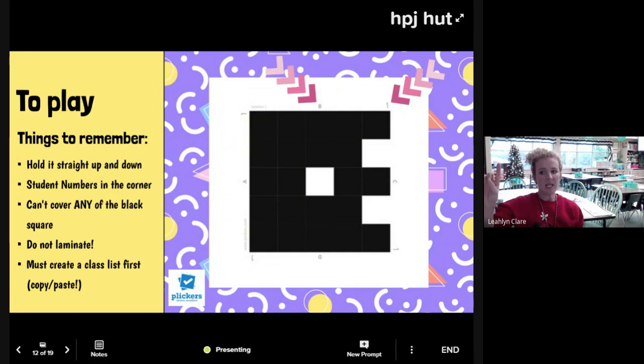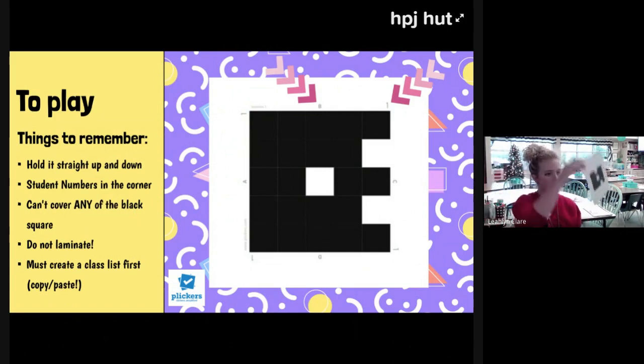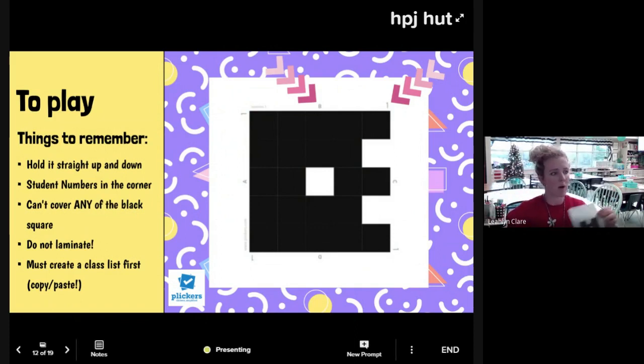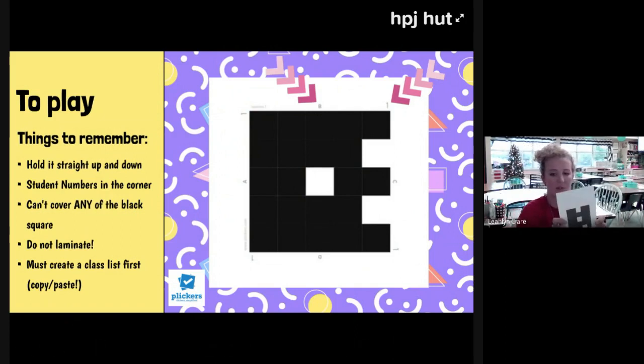They all have their own cards once you upload a class list. So even with my 4 classes, I can use the same cards because they all have their own class numbers. This is card number 1. I'm holding card number 8. I was really worried the first time I did it, because I thought everybody answering A is going to see that they're straight up and down, and they're just going to make their paper match. But because it's a QR code, it is completely individualized in how the code is recording. Some are recording this way and some are recording this way.